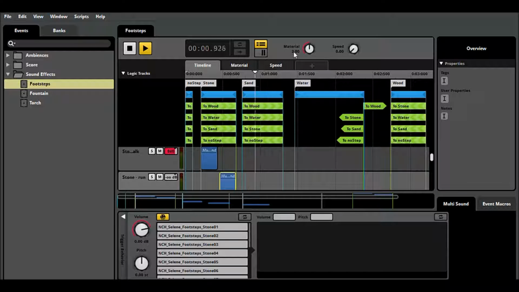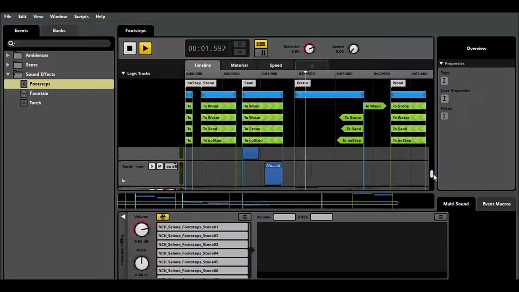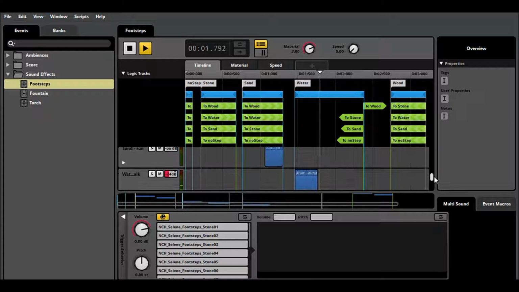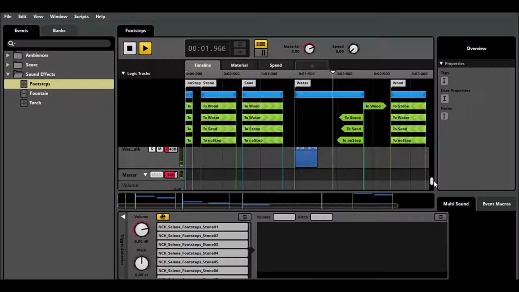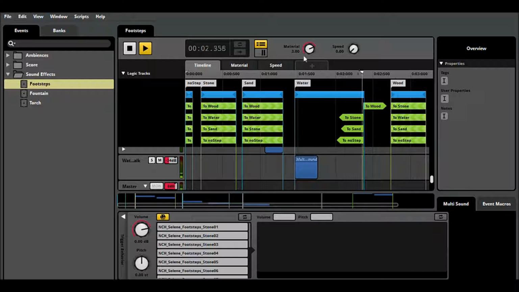There we are walking through sand. That is the sound of that. Water. Now you'll notice within water there is no running parameter. I found it just sounded too strange having so many splashing noises going on. And you'll also notice that instead of using transition regions here, I'm just using straight transitions. That is so that the whole water sound will play out before it's cut off.